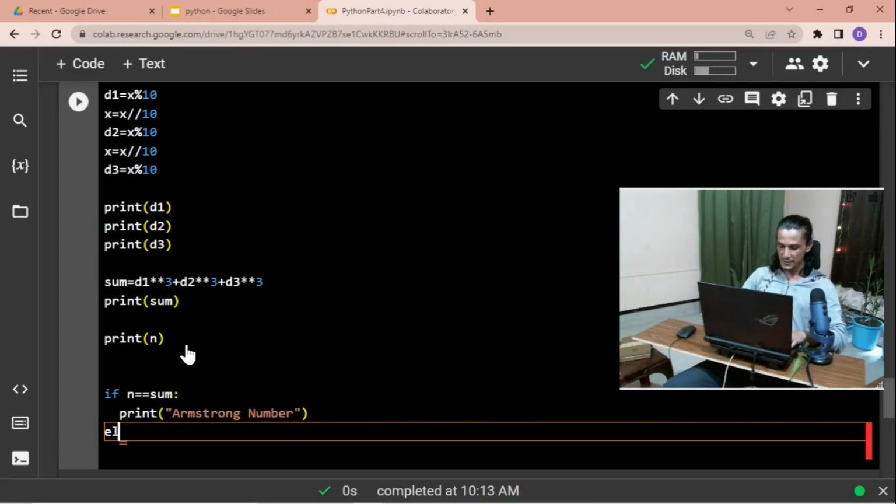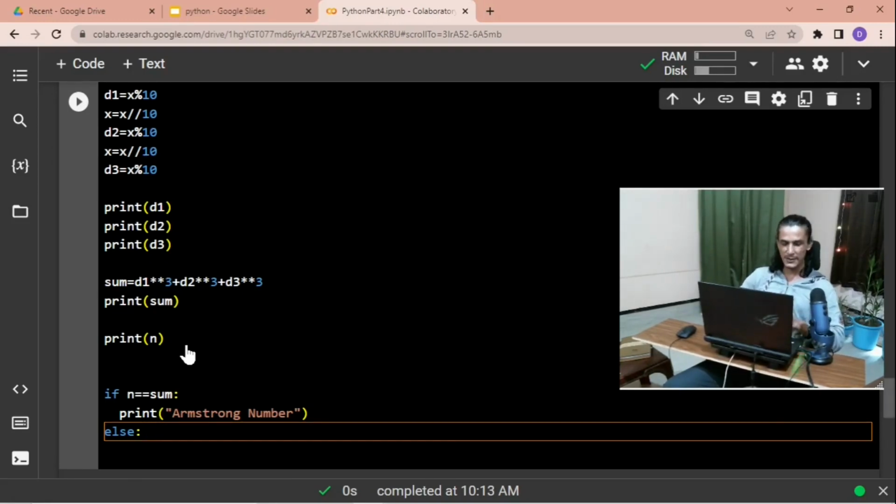Otherwise, that is, if it is not the case, see, only two options are there, right? So we have to check only one condition. And if that option is not true, obviously the other option will be true. It's just like tossing a coin. If you toss a coin and you see the head on the surface, you do not have to turn the coin to see what is beneath that. Obviously, it will be tail, isn't it?